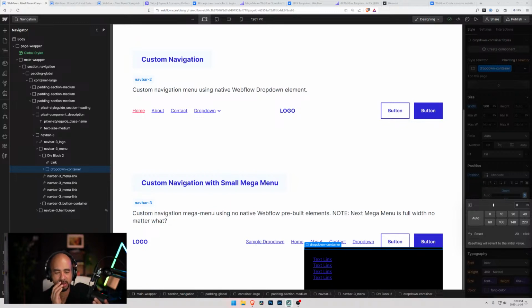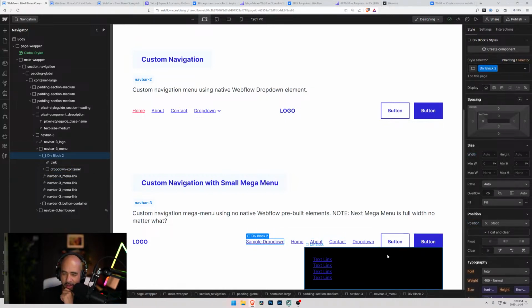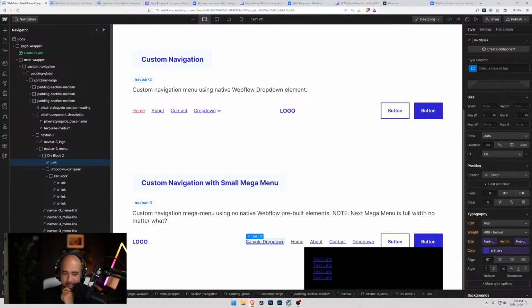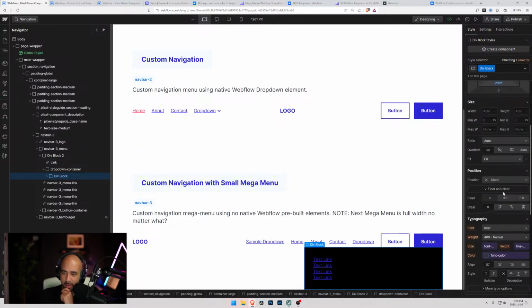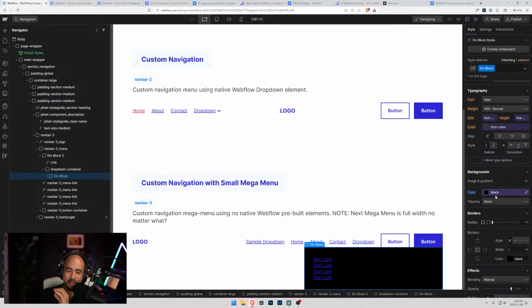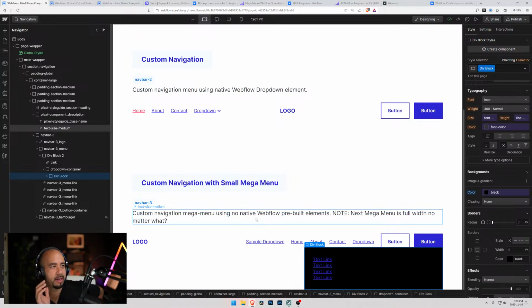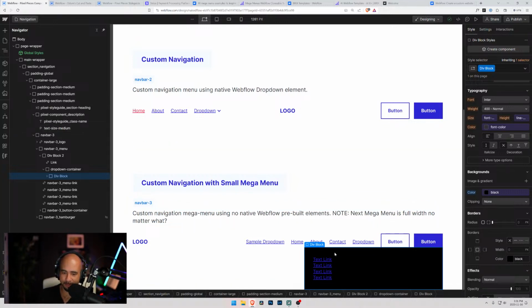Right. So what am I thinking about? Where are we? So you click on the sample dropdown. You want to drop down the menu, but you want it to be aligned with the sample dropdown. So basically what I'm doing now is I'm just really nitpicking exactly how I want this mega menu to go, how I want the menu to open when you click on it. And I'm just trying to figure out how exactly I want it to be justified. I'm also thinking about how it's going to be different depending on how many items you have in the navigation itself, and of course, its location as well.